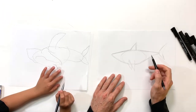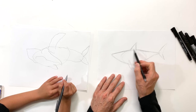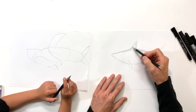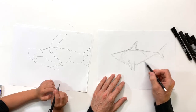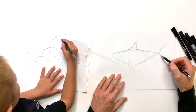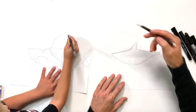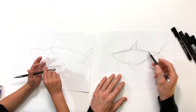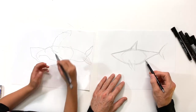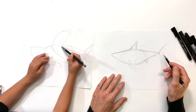Now we have kind of a basic shape for our shark. Some of the things I'm seeing right now — I'm gonna probably beef him up a little bit. I'm gonna give him a little bit more meat up here, and I'm probably gonna have that fin bounce up a little bit higher, and give his belly a little bit more. That's why we do pencil and we do it light in the beginning, so that we can correct anything we don't like. Now off right about where the end of the oval we originally drew ends, we're gonna shoot off another little fin here — that's kind of a triangle.